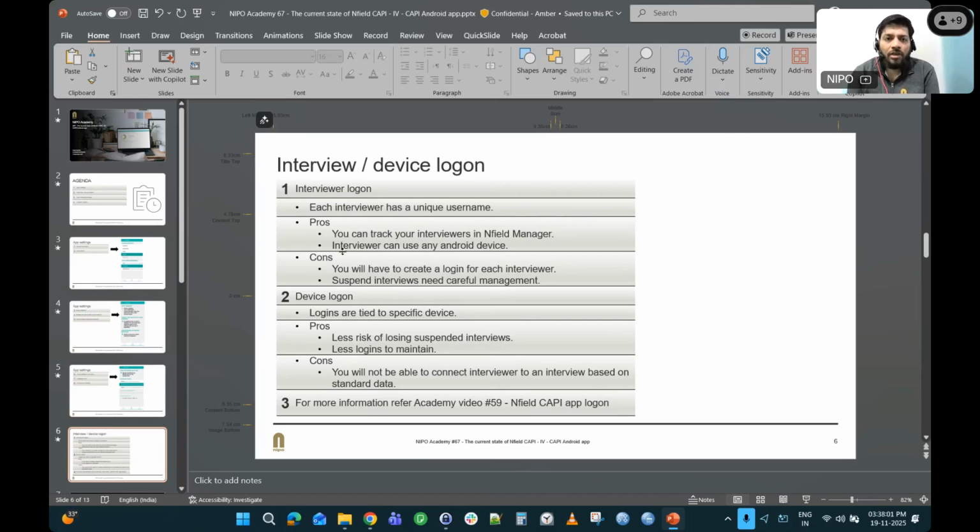First is the obvious interviewer login, where each interviewer has a unique username, and this is created using the interviewer tab in the Nfield manager. The pros of this login is you can track each interviewer from the Nfield manager.